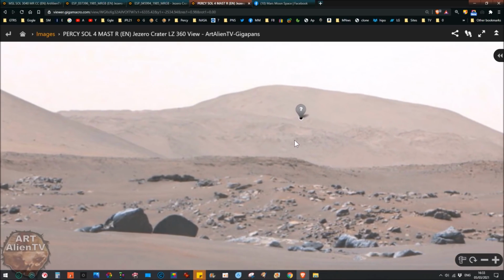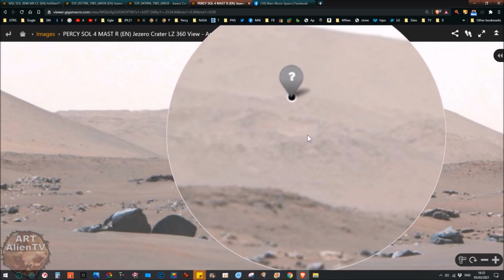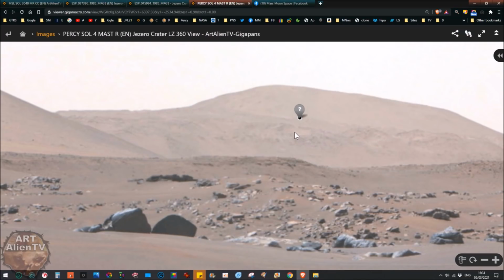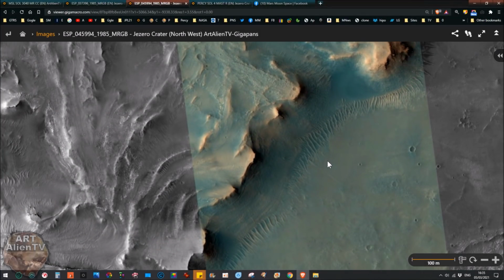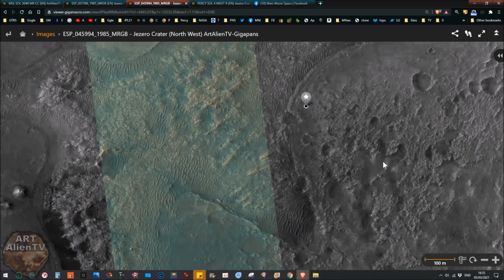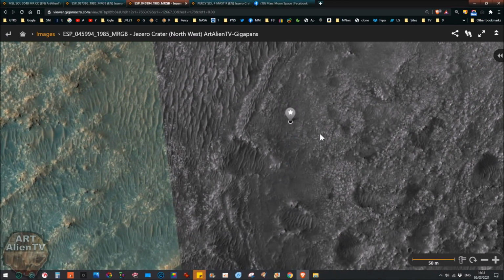And there was that rectangular structure, which you can clearly see without doing anything to it, just there. Right there is a building or structure right on the side of this mound here. We should get closer shots of some of this stuff coming up in the next week or two, hopefully, and perhaps even some drone shots from the air, which would be great. Because the drone shots, if it goes high enough, will reveal that we're surrounded by what are possible ruins here, okay, in this area, right on the landing zone, right where they landed.